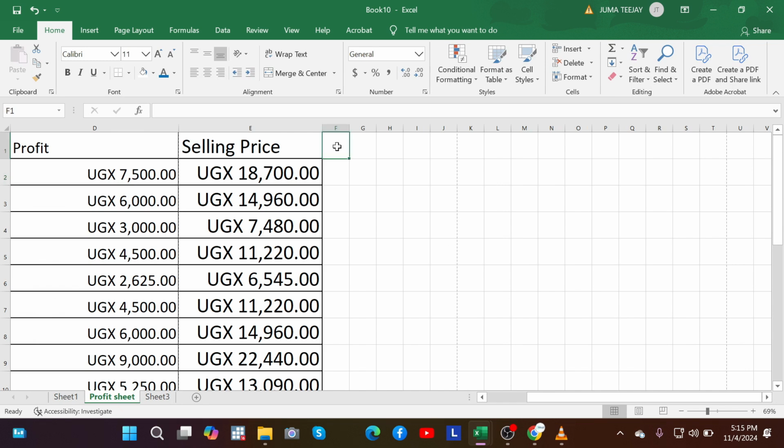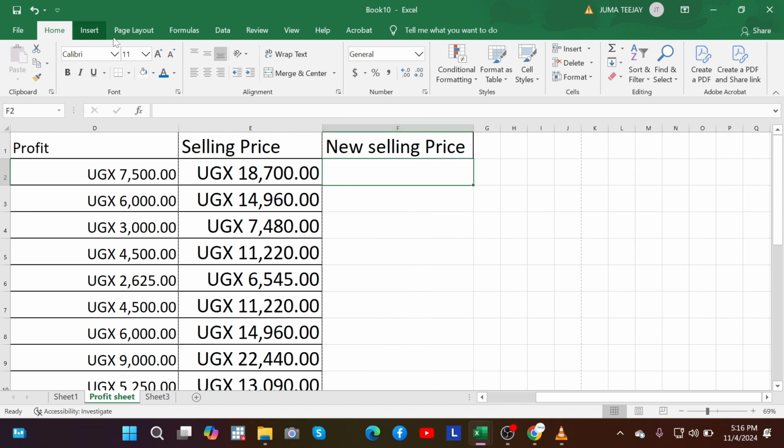So what do you do? Now remember, the former selling price is going to change because of particular changes. Let me say our selling price has changed by a quarter. Maybe it has decreased by a quarter. So we shall now have a new selling price because we are no longer trading at the former price. Our price has literally reduced.